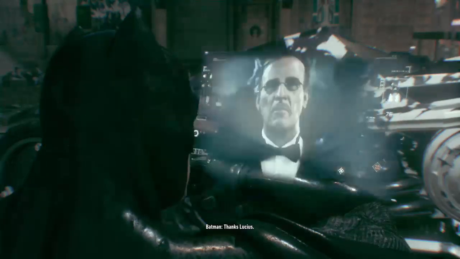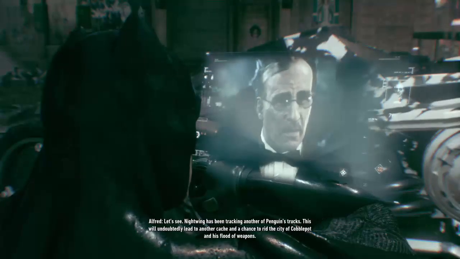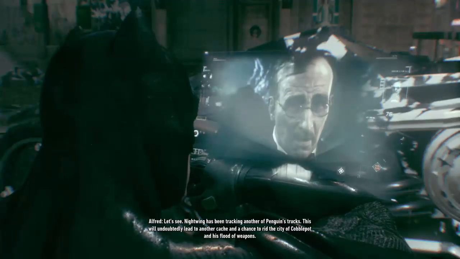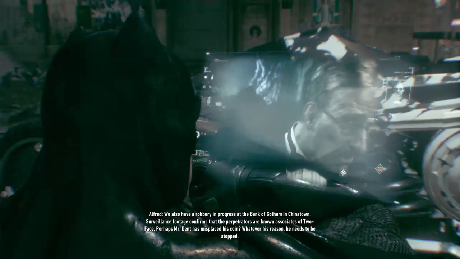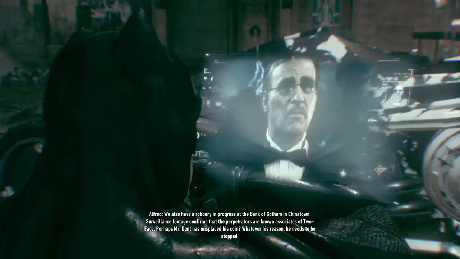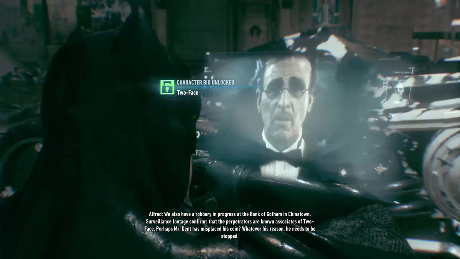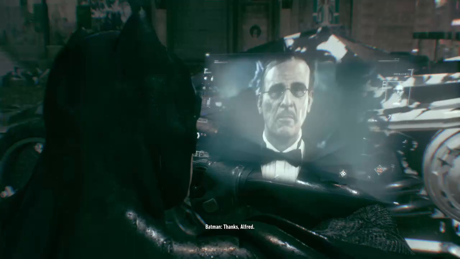Thanks, Lucius. Alfred, give me an update on Gotham's Most Wanted. Let's see. Nightwing has been tracking another of Penguin's trucks. This will undoubtedly lead to another cache, and a chance to rid the city of Cobblepot and his flood of weapons. We also have a robbery in progress at the Bank of Gotham in Chinatown. Surveillance footage confirms that the perpetrators are known associates of Two-Face. Perhaps Mr. Dent has misplaced his coin. Whatever his reason, he needs to be stopped. Thanks, Alfred.